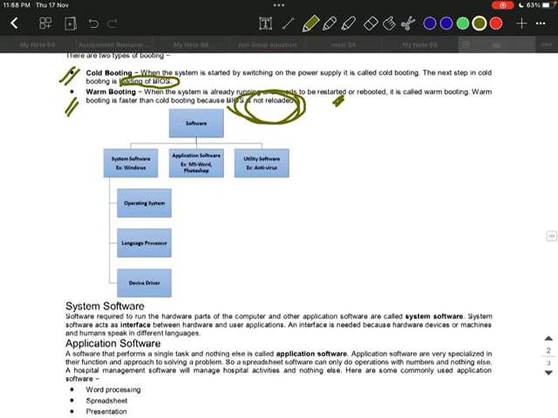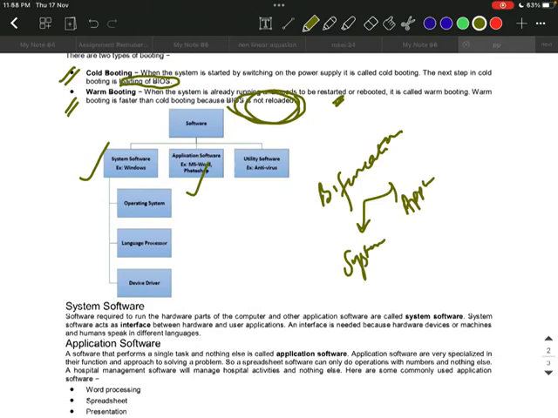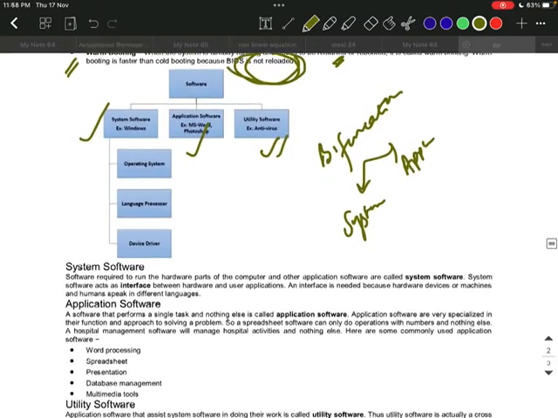Then there is a small topic involved over here, that is about software. So we have basically the bifurcation. We have two types of softwares. One is system and another one is application, as you can see here. But there is something else known as a utility software, and that is for the maintenance of the complete system. So when I'm talking of the system software, now system software is something that is taking charge of the entire system, that would be responsible for the complete functioning of the system.